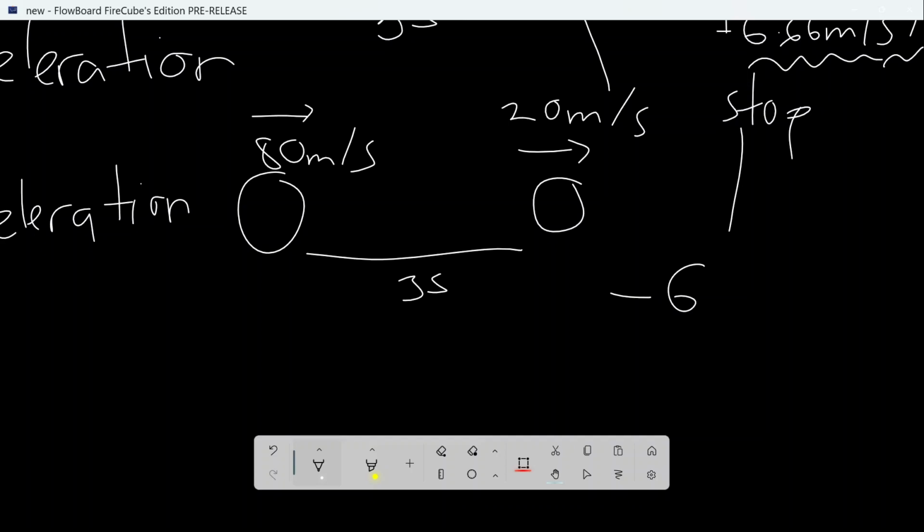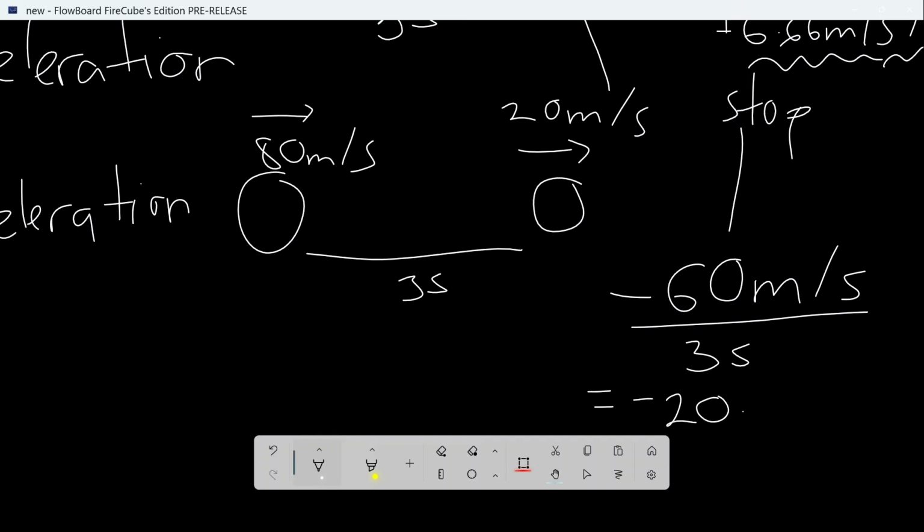We've subtracted 60 meters per second. Over that time period, maybe the ball, maybe the car, the speed has reduced by 60 meters per second. And how long did it take for that decrease to happen? It took 3 seconds. So we want to see each second how much speed was reduced, and we'll actually get 20. This will give us negative 20 meters per second.